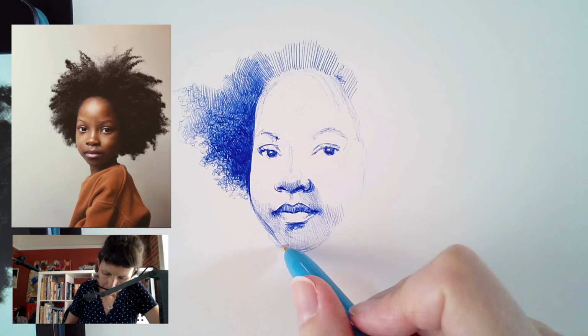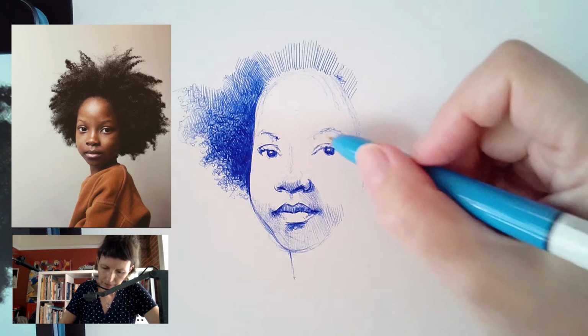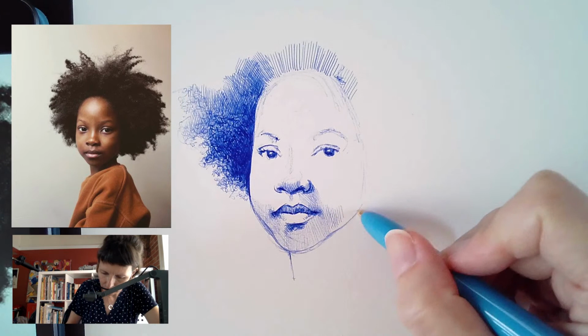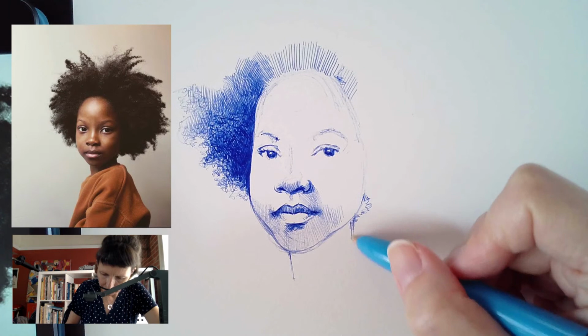Okay, so there's also a neck that is going to appear right about here. Okay, and now we've got the edge of her face. And this is an important step because in the original photo, there's a little bit of lighting from underneath here that shows, and I don't want to lose out on that. It's beautiful. Okay, more hair, and then we're going to have the neck kind of ending here, I think.